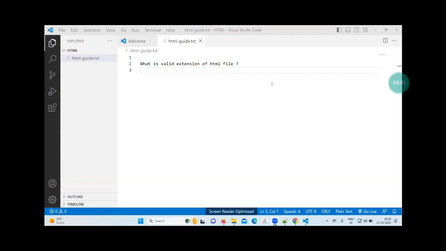If an error comes at home, then no problem, tomorrow and the next day are available. We'll create a WhatsApp group, and in that we'll communicate. You can send the photo of your code also directly, and we can say line number 344 is missing. That will be helpful for you. Right. So we wrote what is the valid extension of an HTML file.